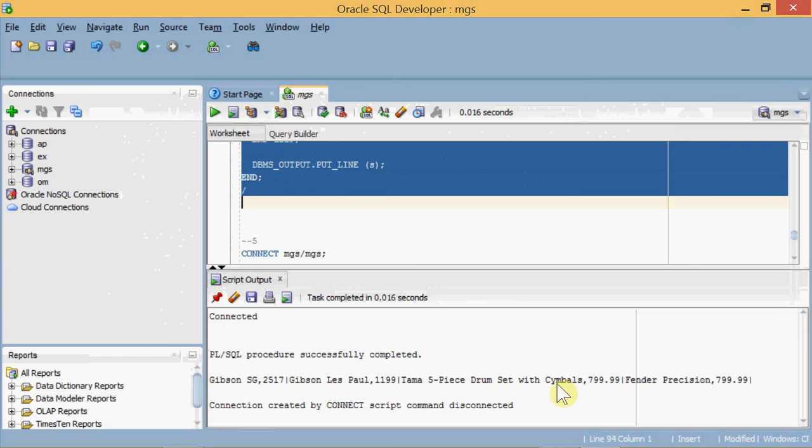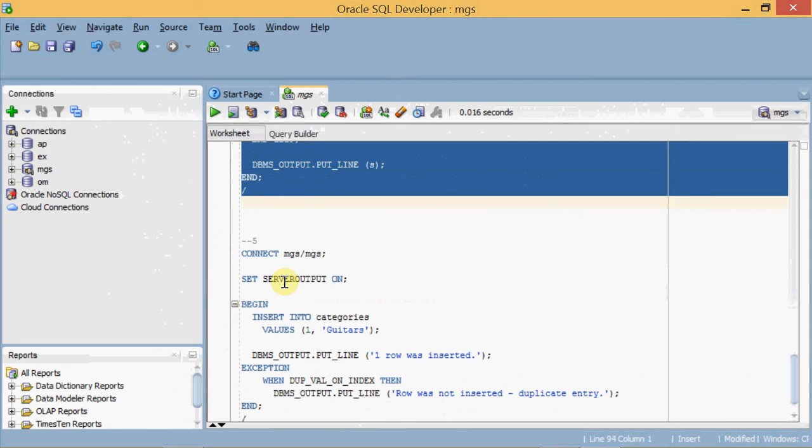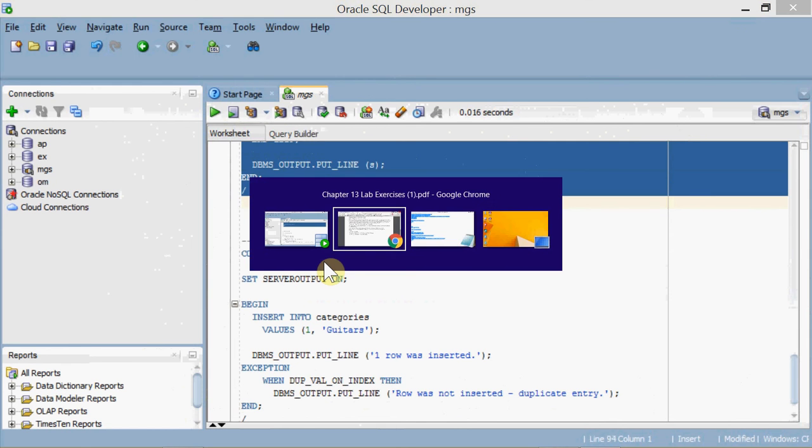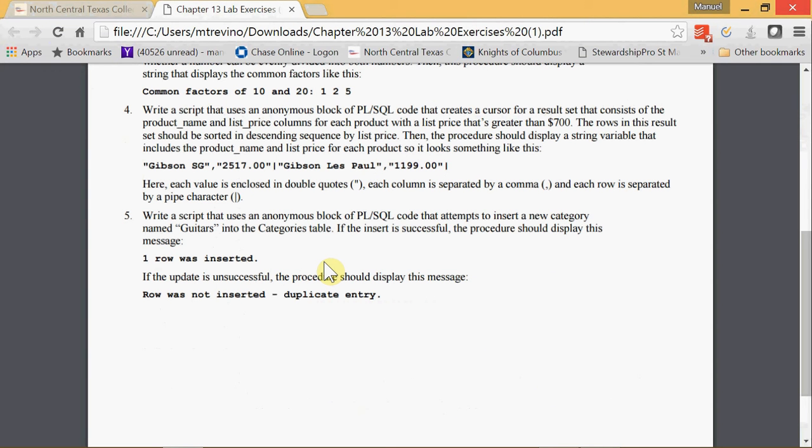So this gives you all of the particular outputs that came out from running this procedure. Quickly, I'm going to go to number 5. Look at each one of them closely after you execute them, after you write them in there.